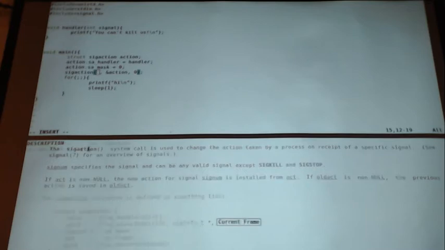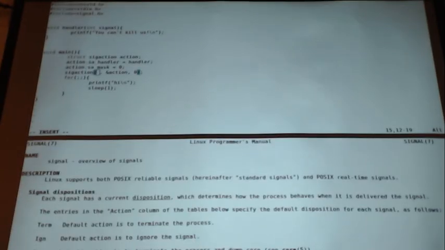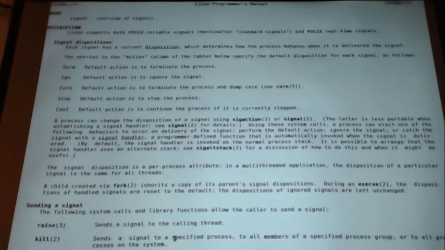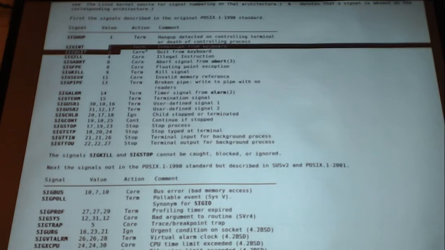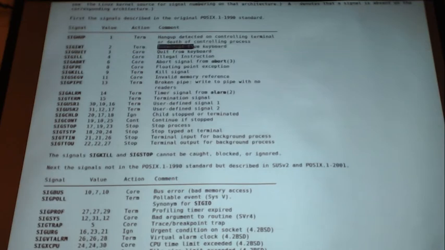Okay, so I'm going to close that man page and go back to man 7 signal. And actually, I'll temporarily take this out too so you have my face. I mentioned some examples on one. So, signals. We have SIGQUIT, value 3, quit from keyboard. We've also got SIGINT, value 2, the default action is terminate: interrupt from keyboard. That's the one we want.